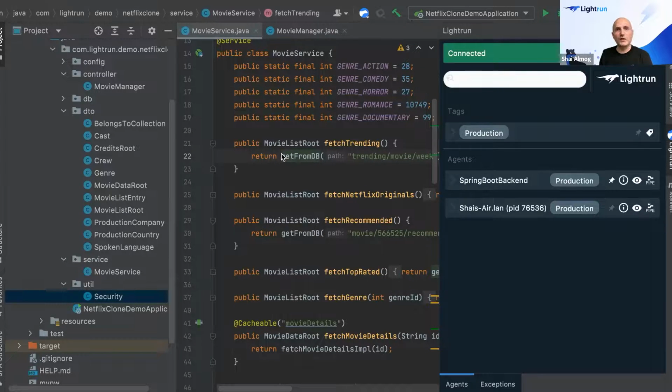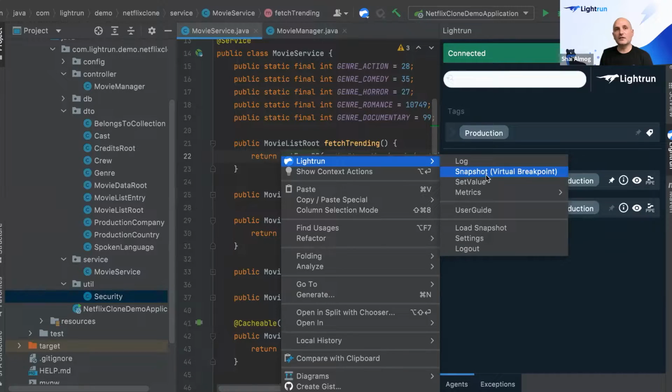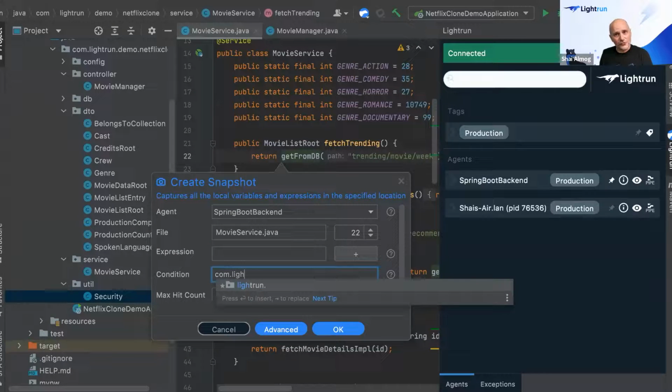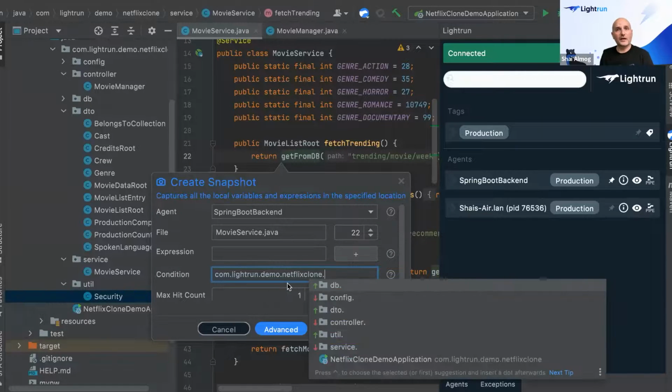This is one of the key features of developer observability. I add a new snapshot, and in it, I have an option to define quite a lot of things. I won't even discuss the advanced version of this dialog in this session. This is a really trivial condition. We already have a simple security utility class that I can use to query the current user ID.